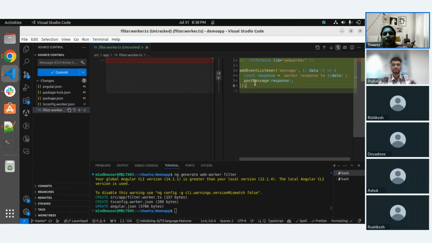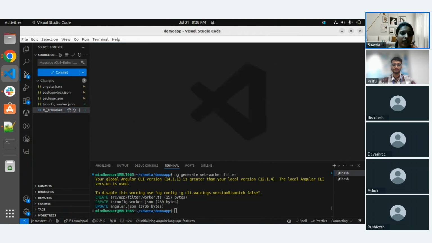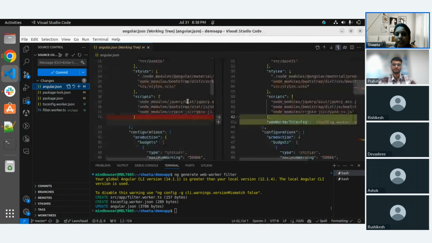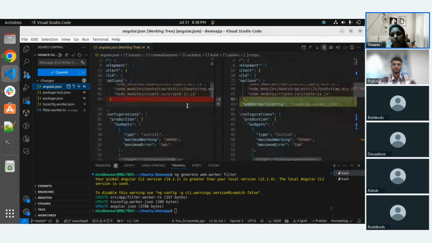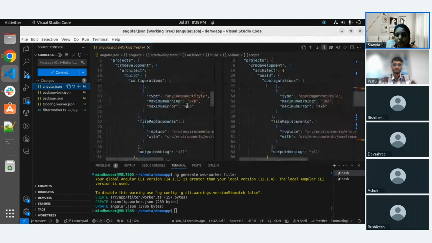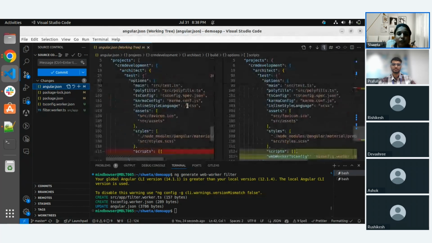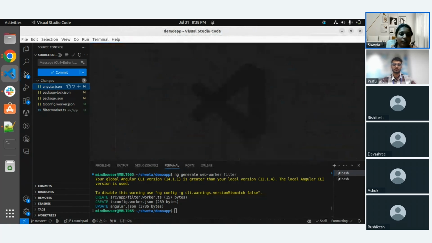The event listener and the postMessage method are already there. Along with this, the tsconfig.worker.json file also got created with some data, and the angular.json file got updated where it has registered our tsconfig.worker.json file, to let our application know that we are using the web worker.